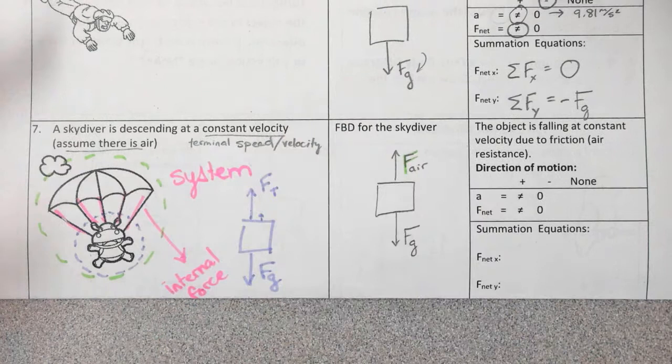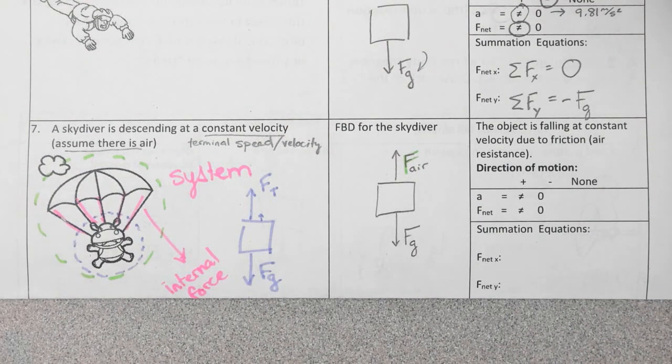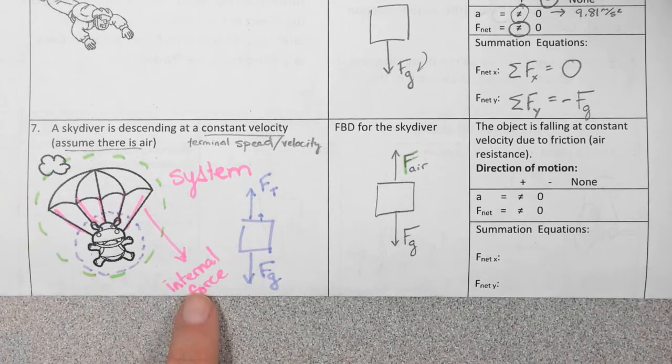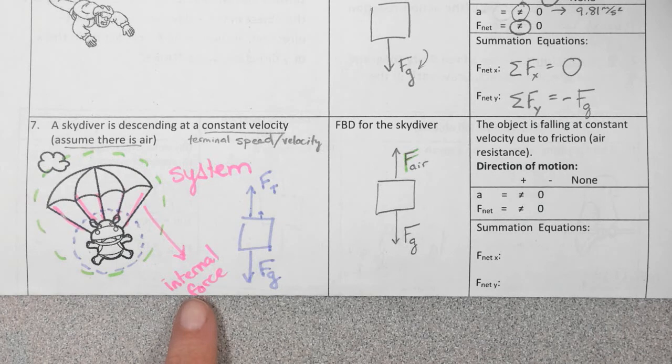And internal forces don't cause the object to move. So every object stays in motion unless acted upon by an outside force. And you've probably experienced this, the fact that you can't use an internal force to make you move. Have you ever been in a spinny chair and tried to make yourself spin around by just wiggling in the chair? It is really, really hard, right? Because most of the time you wiggle one way, and then when you wiggle back, you're in the same spot, right? So trying to wiggle in a spinning chair is an internal force.